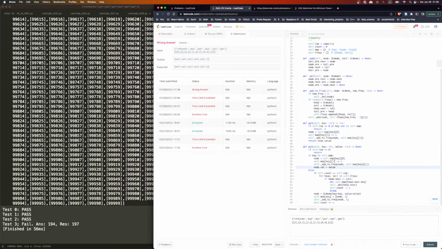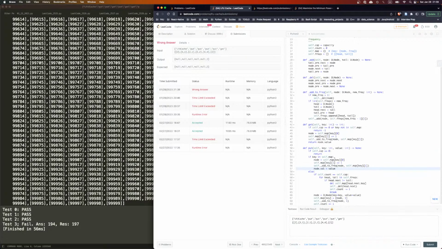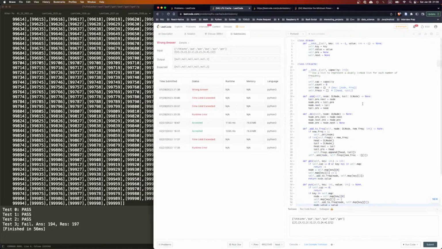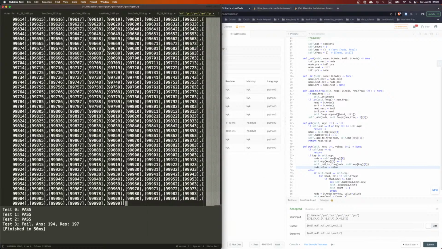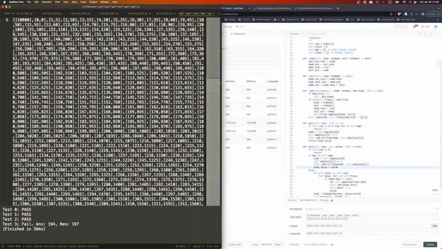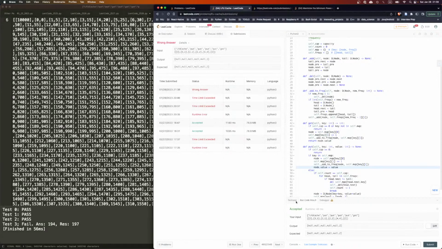Note the value. I don't know why I said val. I think it was an oversight. But how does the other one work? Dude, how do the other ones work?